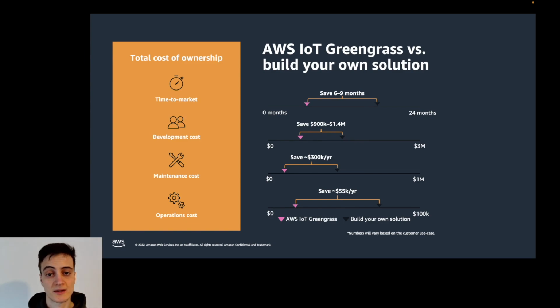Thanks also to AWS IoT Greengrass features such as the release of the software, which is managed by AWS IoT Greengrass, the security features, and other features that we're going to see in a few slides, you can save a lot of time for the go-to-market and a lot of CapEx money. But also, thanks to the operational features and the reduced amount of maintenance that you need to perform, you can also save on your OpEx costs.